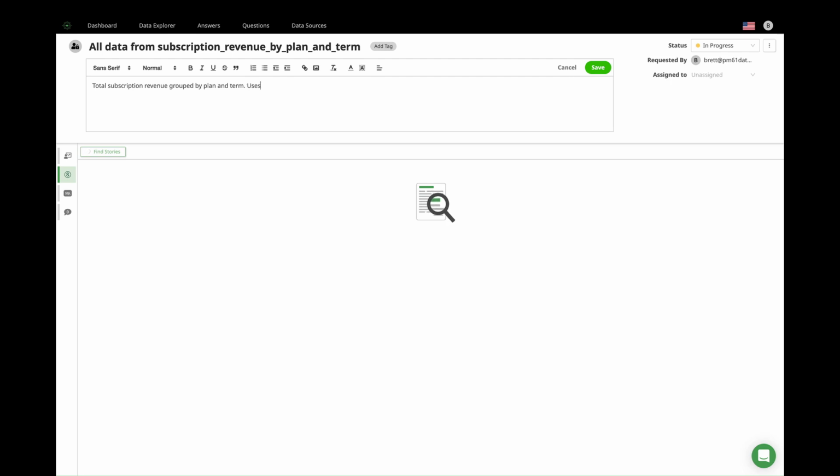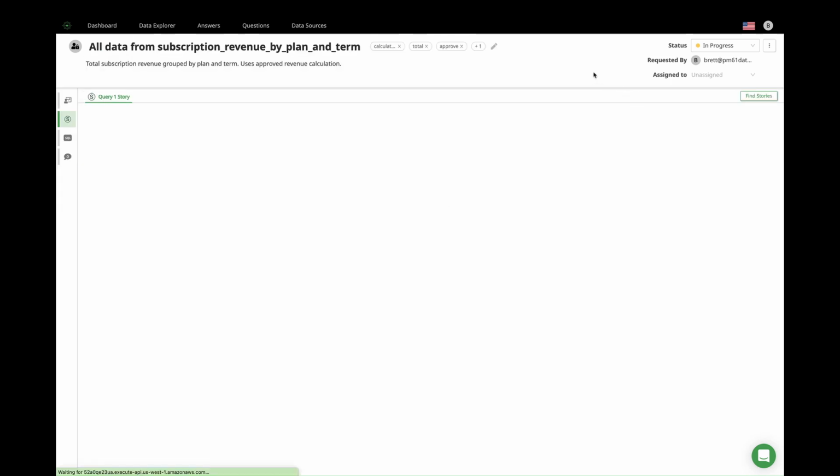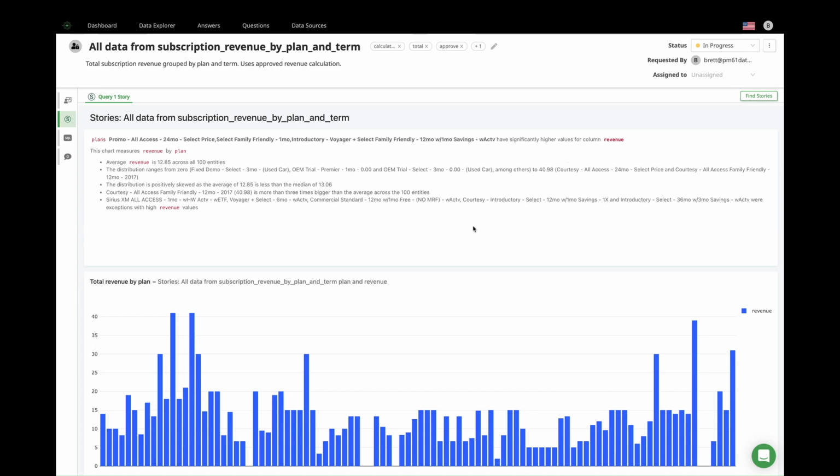My apologies, just bear with me a moment while I finish typing up this description. Then I will take a look at what Promethium has auto-generated. Okay, let's save that, and it won't be long before we see results. And there you have it. An auto-generated visualization with results that are also auto-generated and automatically written in plain language. What you saw here, getting from finding data to using data and visualizing data, is our vision of the modern data catalog and what it should enable and the value it should provide. Well, there's a lot to unpack in what you just saw, so let's publish this and get started.